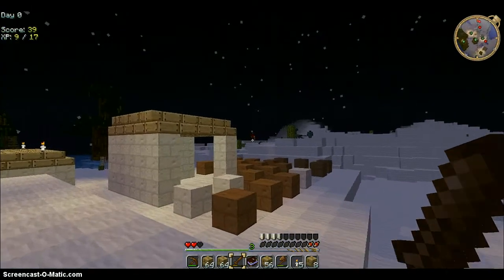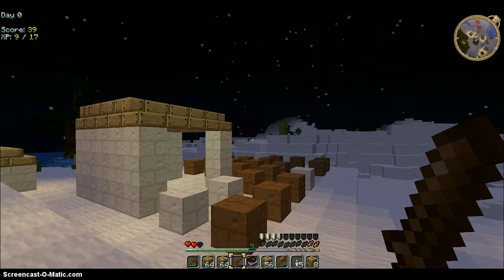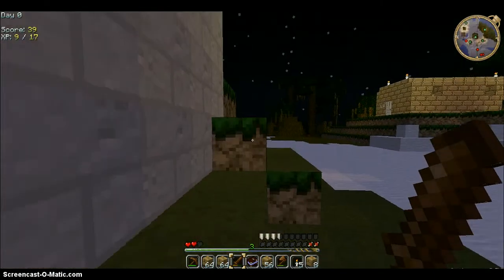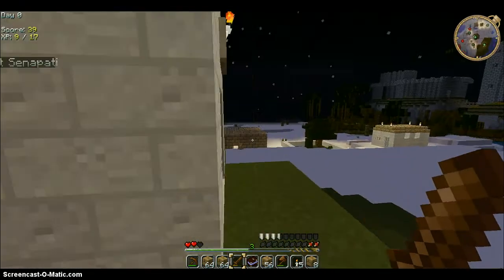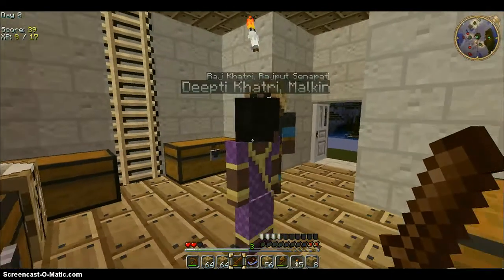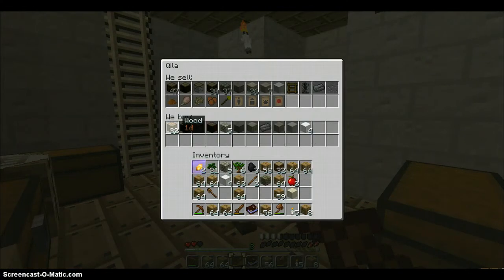What is that? Or that? What is that? I'm scared. I'm not going to go over there. Let me in. You people, what are you doing? Oh, I can. Give me money!